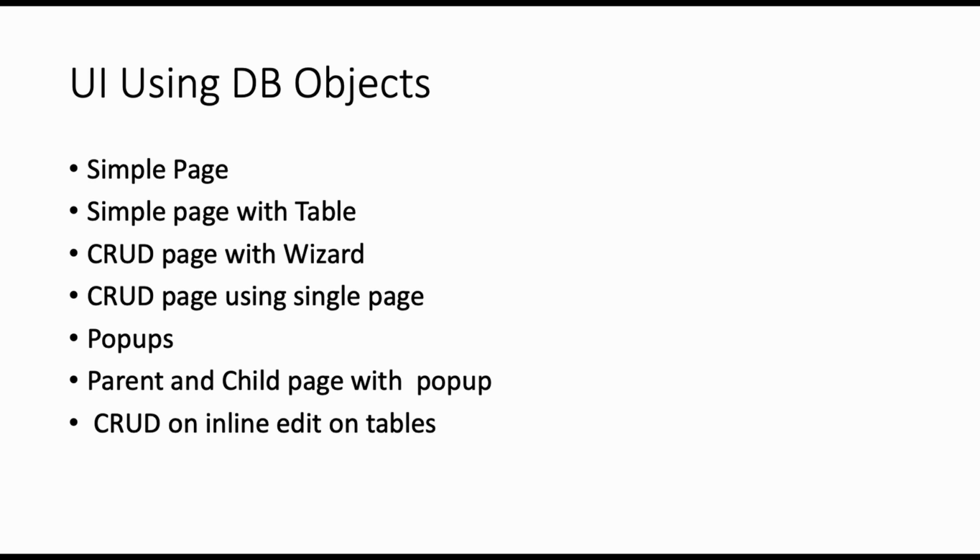What happens with wizards is you have a kind of manage page which is a list of all the records. Then we can use the wizard to create a CRUD operation. Basically, for every activity, creation or updation or deletion, we create a new page. For example, you have the parent page, then you have three pages for CRUD operation. That's what the wizard does.